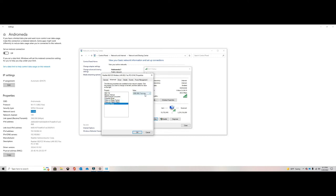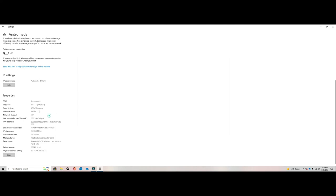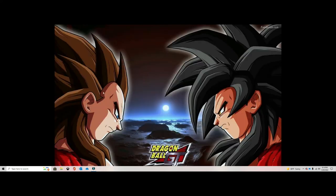I already set mine to AC, which is the 5 gigahertz frequency. That means my computer will always only connect to the 5 gigahertz frequency. When you click on it, normally it will be on auto. This is the default setting. Especially if it's a laptop or a computer you're always moving around the house, I would definitely not do this. If it's a computer that you know for sure you're going to be within close proximity of the router, I would definitely do this. So now it's on the 5 gigahertz frequency. That means it will always be connected on the fast connection. Then you click OK, close it, and now it will always be on 5 gigahertz. Close this.